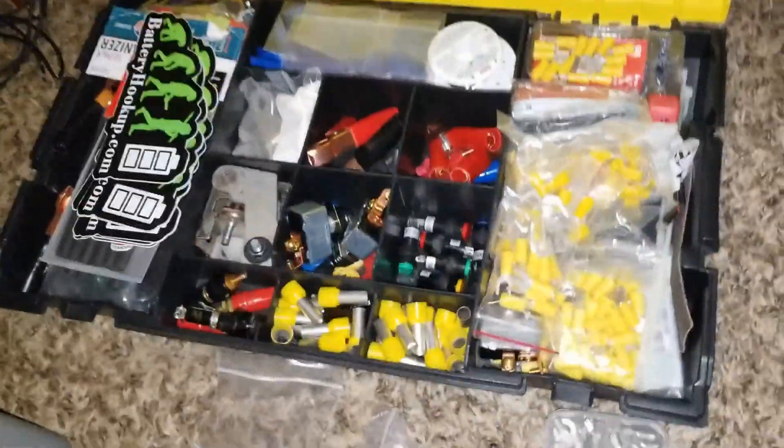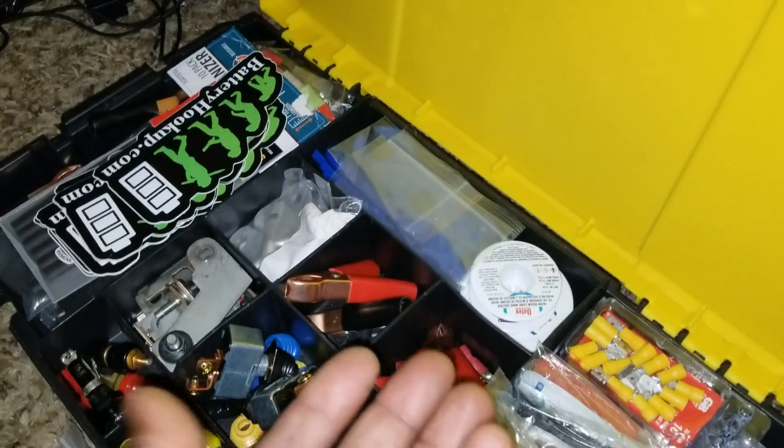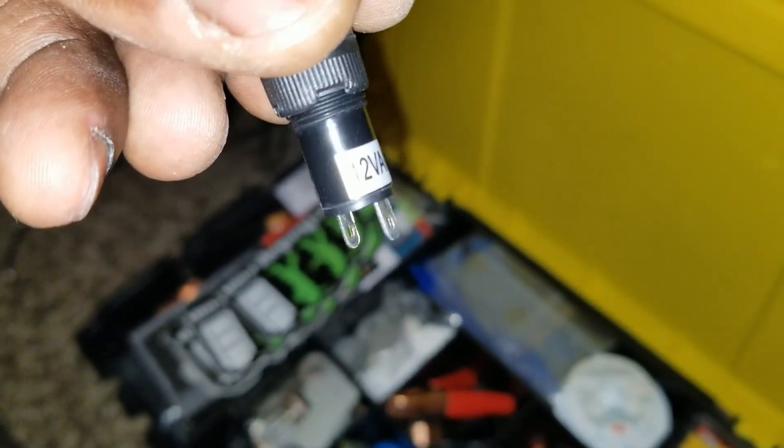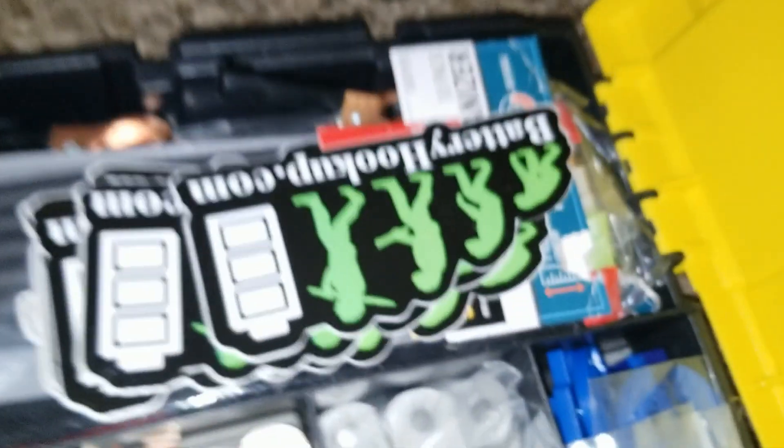In my little portable toolbox you can think about switches, breakers — I can implement these lights for illuminating to show it's powered on. It's a 12-volt system. I get all my parts at my favorite store. These connectors — you can use them on speakers or amplifiers — they're really thick and robust metal. I'm not sure how much current they can handle. Stickers from battery hookup, and all the goodies for little projects — we have solder here.